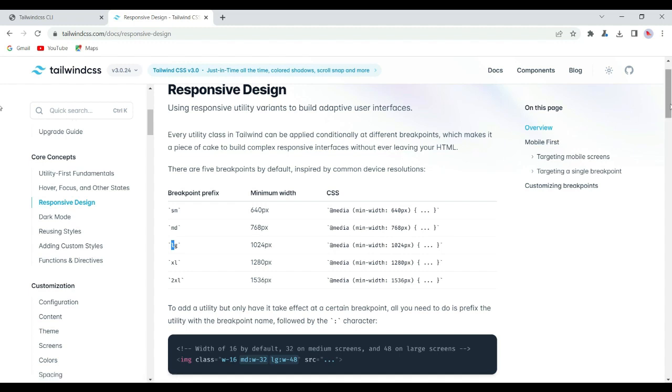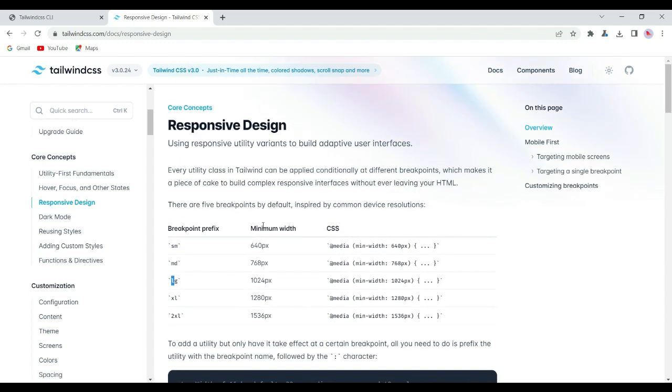Now keep in mind, if we have screen width below 640 pixels, then we don't need to use any prefix. So that means Tailwind CSS is a mobile first framework. Let me show you.